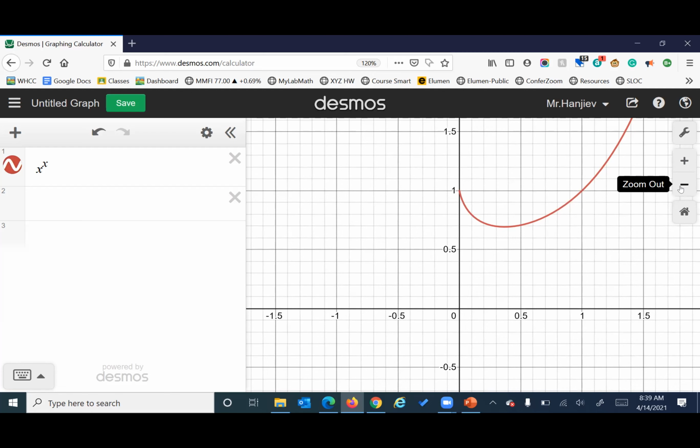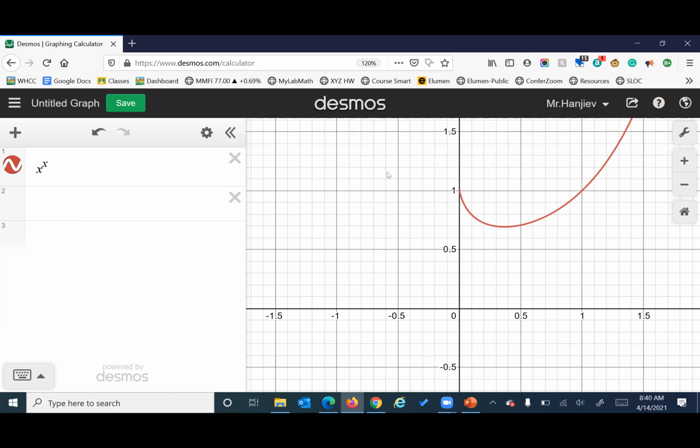Wait, so why does it stop right there? When it goes back up on this side, why does it stop at 0? Because we can't take negative 0.5 to the negative 0.5 power. What happens is you're shifting between the reciprocal and the number itself so many times that you don't have a consistent graph. Does that make it easier? Sometimes you can't calculate, like negative 1 to the negative 1. You can calculate it, it's just a single dot, but then you can't calculate anything afterwards or before it. And so sometimes the calculator will actually put those in.